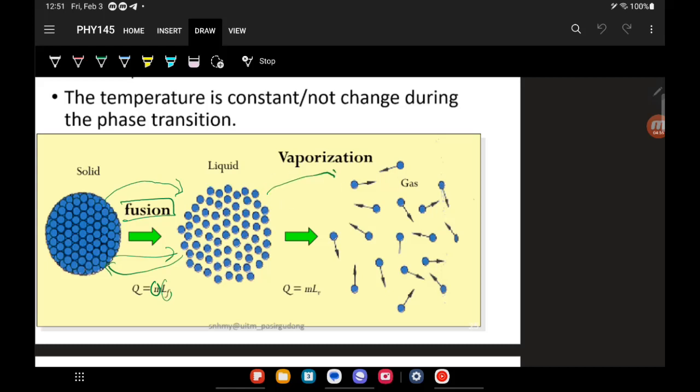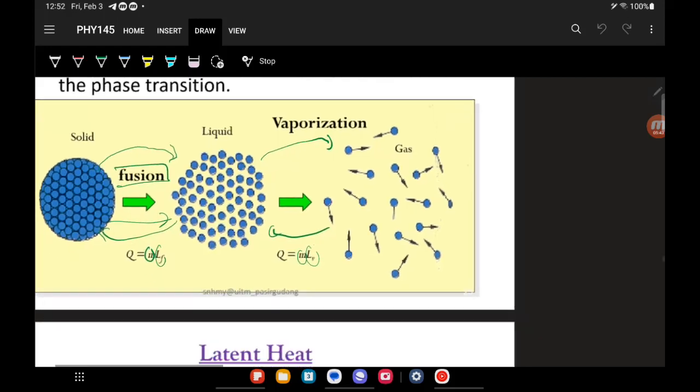So as we go from liquid to vapor, it's the same process. If you look here, the calculation is also the mass and the constant for latent heat. But here the latent heat is not the same, although it's the same material. It is the latent heat of vaporization. Okay. So if it goes to condensation, meaning from gas to liquid, the latent heat is also the same, only that the energy should be negative. You should introduce a negative sign for the process going the other way around: vapor condensation, from gas to liquid, or from liquid to solid for the fusion process.